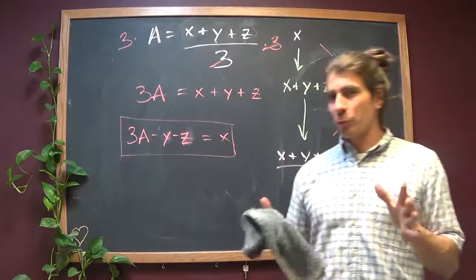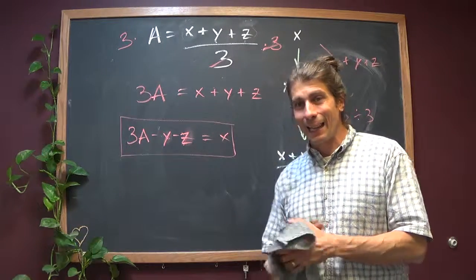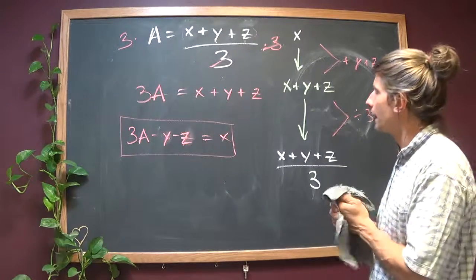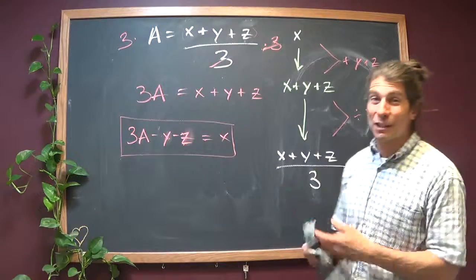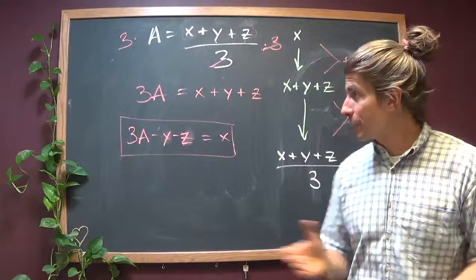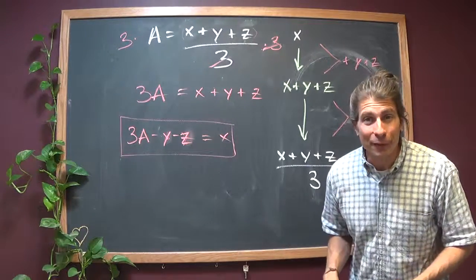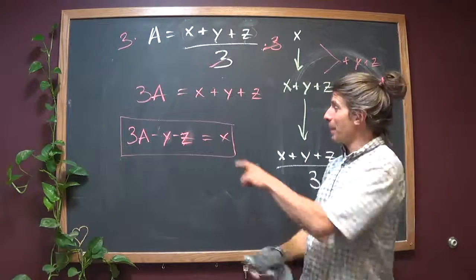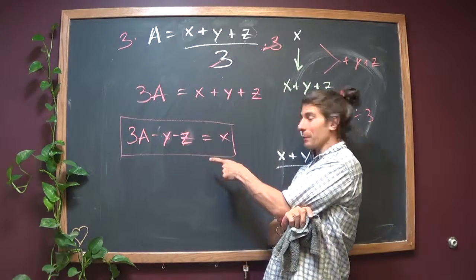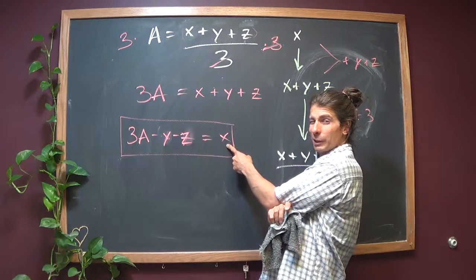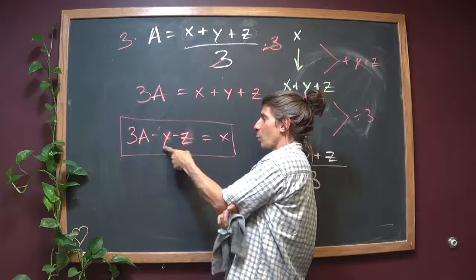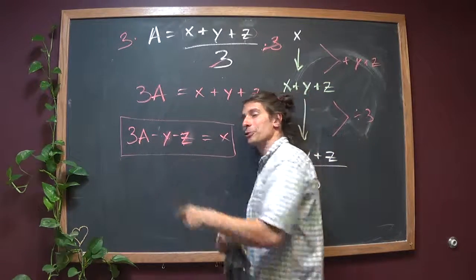Even if we're not in a strictly algebra-based class, I still think it's important enough to have a good set of algebra skills to attack these problems. So anyway, the reason I like this formula, I don't like just making up formulas either. This formula, you've used it before in your life. It's your average of 3 scores. And I bet a bunch of you have done this too. Figure out what score you have to get on, say, exam 3, given your 2 exam grades, 1 and 2, and an average that you might want.